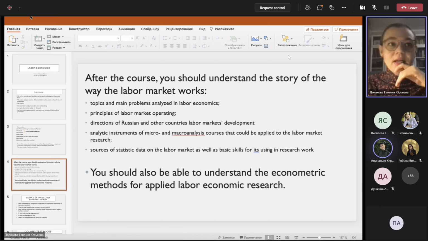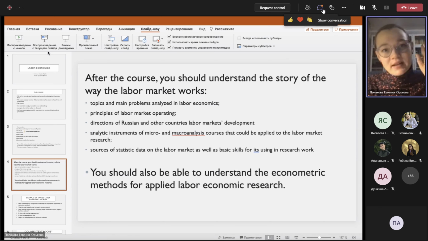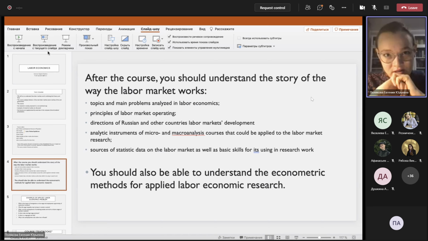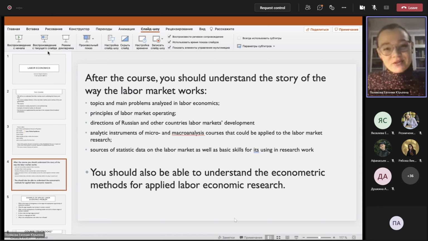Okay. Sorry, in PowerPoint. Yeah, I get it. Maybe let's do it this way: I just show the slideshow, and I check the chat from time to time, because in this way you can see the slides normally, or you can use your mic. Is it okay for you? Yes, it is, I hope so. Maybe it's not so comfortable. Okay, let's do it this way.